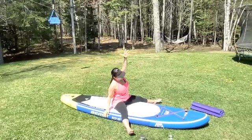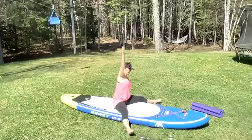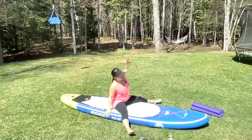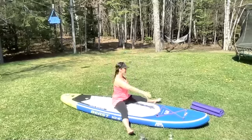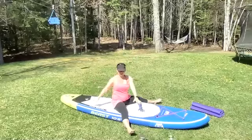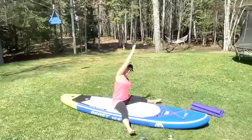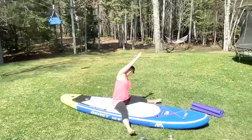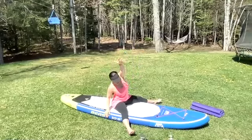And then we'll be putting this little warm up all together. So on our next one, we'll inhale, reach both arms up. Exhale, bring them to our sides. Inhale, reach both arms up, and now we'll twist over to one side. Inhale, reaching up. Exhale, twisting over to the other side. Inhale, reach up and a tip over. Make sure to anchor into both your sit bones. Back up, breathe in, and then tip over to the other side.